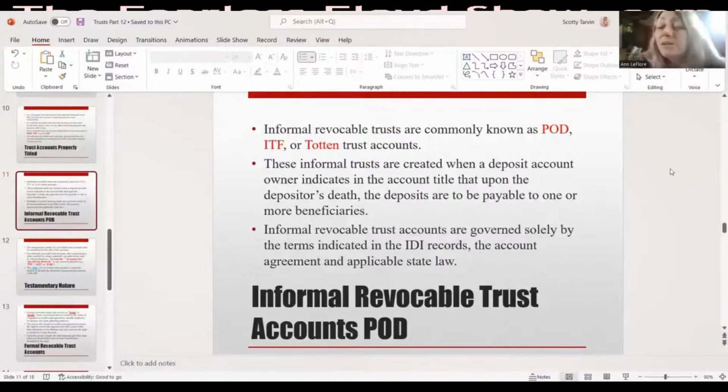Okay, so this is dealing with how you're going to set up your accounts, how you're going to name your accounts, and how your accounts are going to run. So just understand the rules of banking when you're setting up your revocable trust. Because if you're using the revocable trust to pass through money, which is what it's for, and you're a broker or a real estate agent and you're getting large sums of money, property, or whatever, then you better set it up correctly, because you're going to need insurance on it. And this is the most important part.